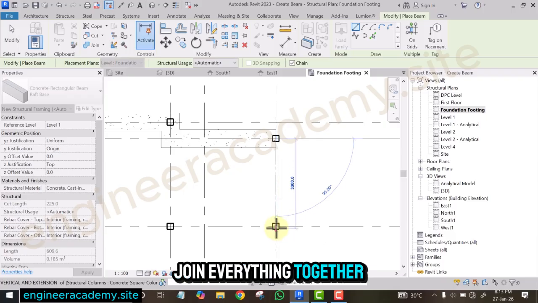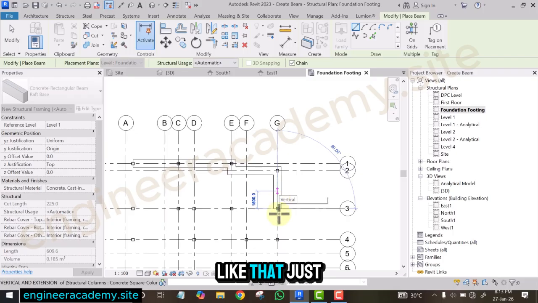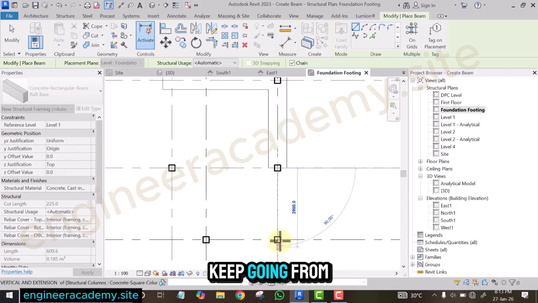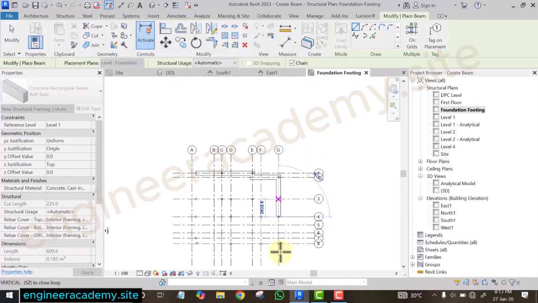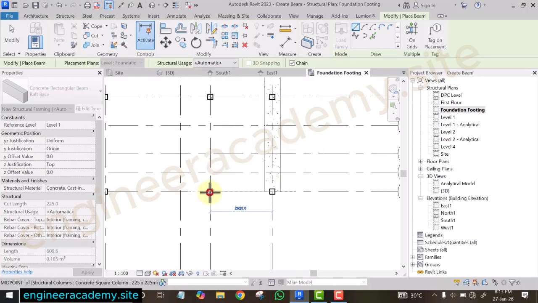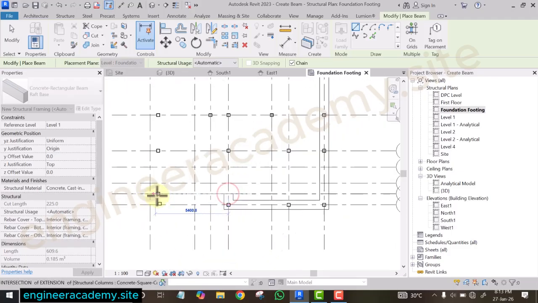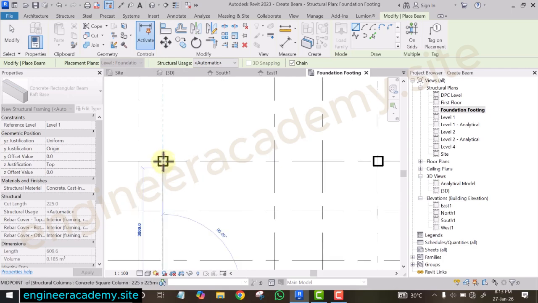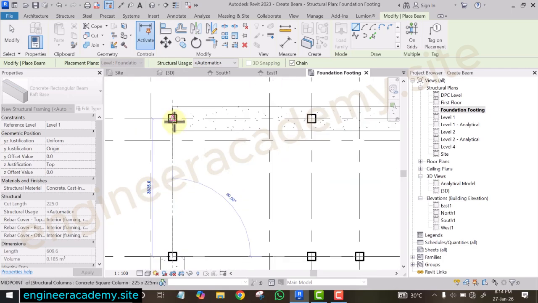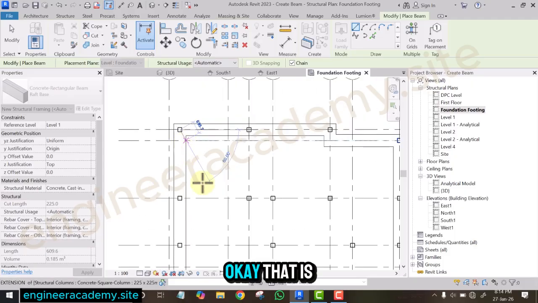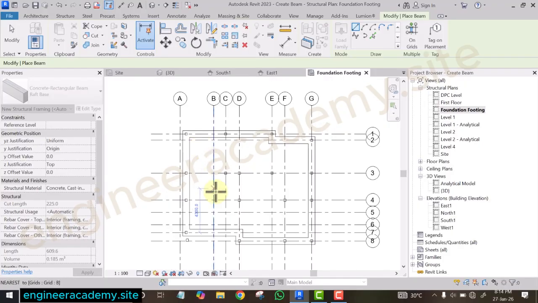Don't join everything together. Like that. Just keep going from one column to another column. Okay, that is for external beam.